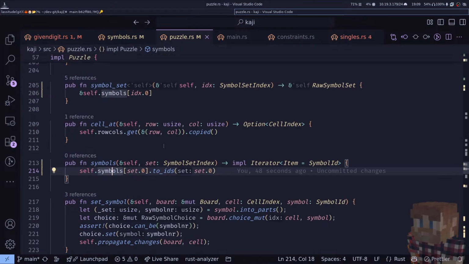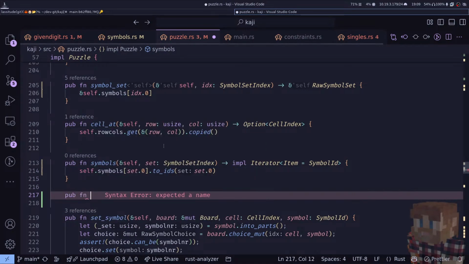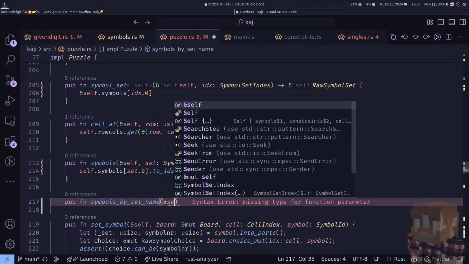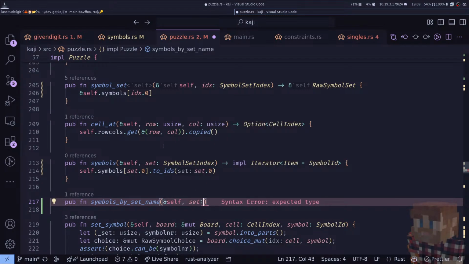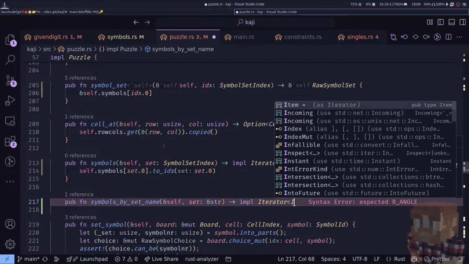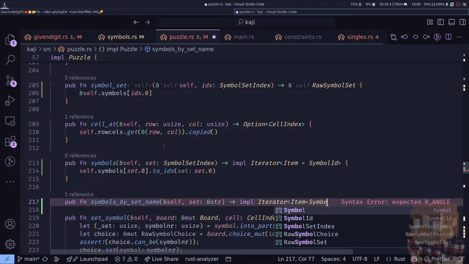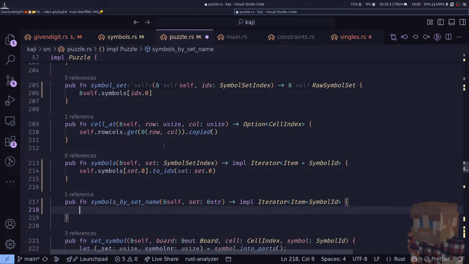That's effectively the function we want to create. So let's write that, pub fn symbols by set name. Iterator item equals symbol ID.